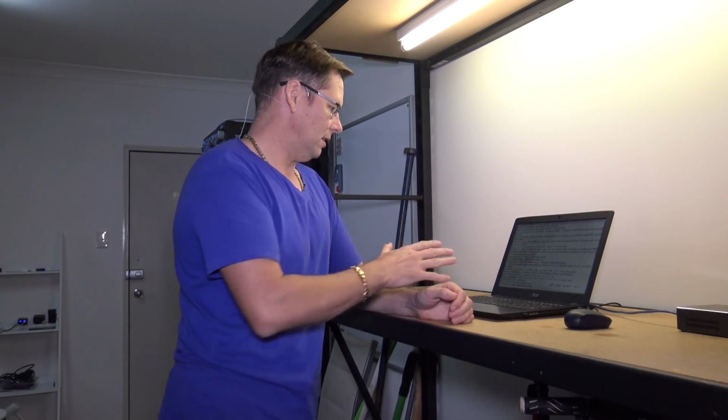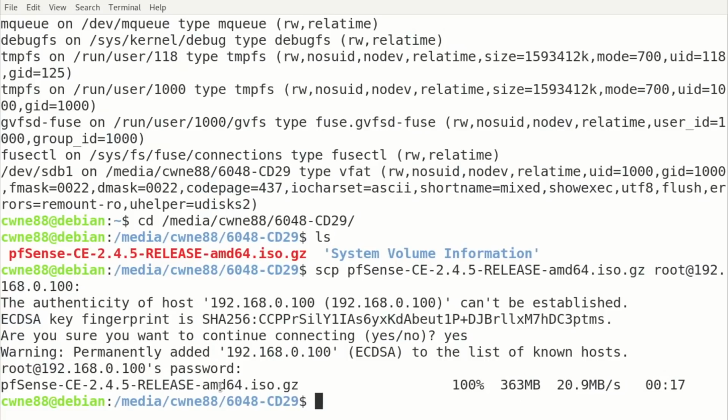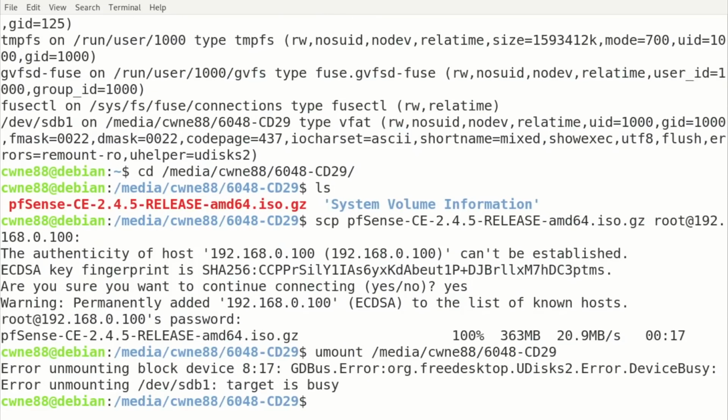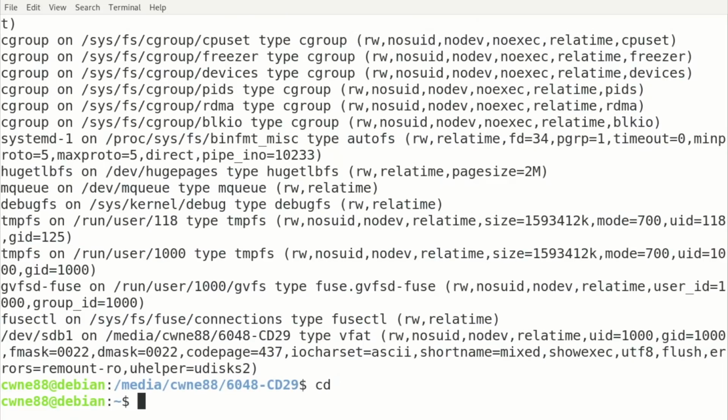Okay, now once that's done, we can unmount this device, but we have to get out of the directory we're in because we're currently in that. So we'd go umount for unmount and media thing, but it won't let us because we're in that directory. If you remember before I said to see what's mounted, just type mount and you can see it's mounted in this directory here. But we're currently in that directory. So if you just do CD for change directory by itself, it just takes you back to your home directory. Okay, that's what this little tilde means here.